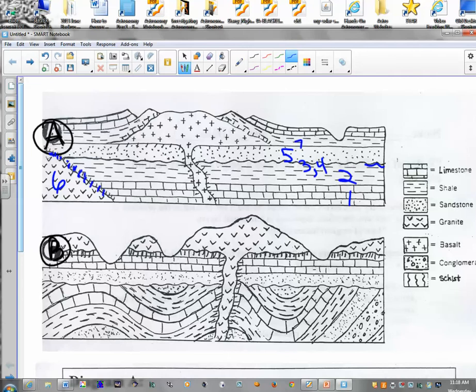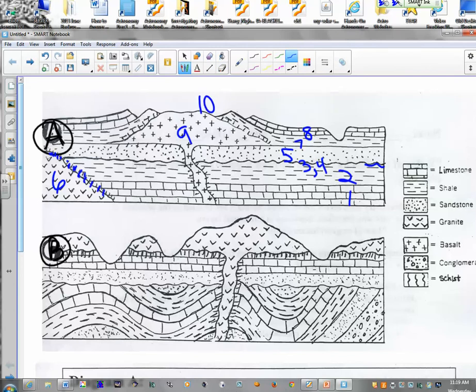Probably not the basalt, not here, because the basalt looks like it pushed the shale and the limestone upwards. So I'm going to go with 7, I'm going to go with 8, and then the thing that pushed them up, which is the basalt, is 9. And then if you notice, the top layer is really bumpy and eroded. That's actually a step. That's step 10. So there's our 10 steps.